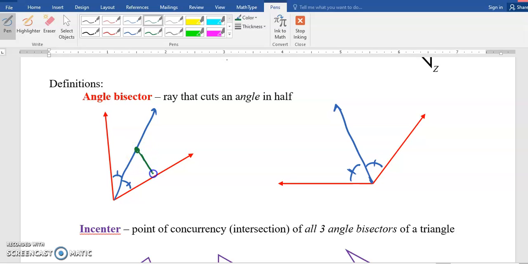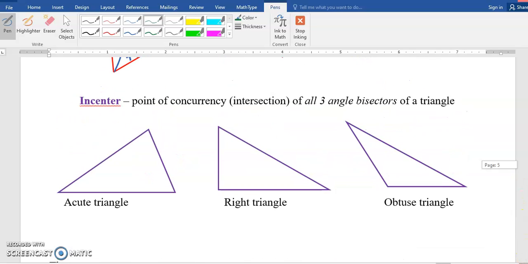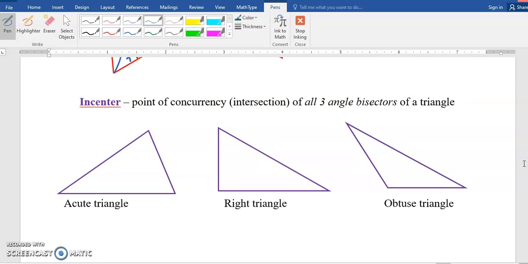Now, distance from a point to a line, we have to make sure we're measuring perpendicular. So, if this is perpendicular, these two things would be the same, no matter where we pick that point. Okay? We could pick it down here. That perpendicular little segment would be the same length as that perpendicular segment there. Okay? And again, I could do all 3 of them in any given triangle. And they are going to be concurrent again.